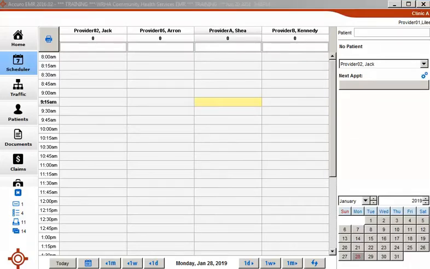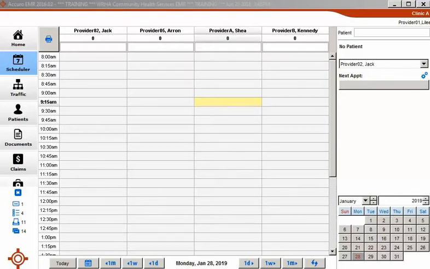At the bottom center of the window, the date which is currently being displayed on the scheduler is shown. The arrows at the bottom of the window can be used to navigate to other dates. The arrows pointing to the right move the schedule forward. Clicking on the 1D arrow moves the schedule 1 day forward on the right and 1 day back on the left.